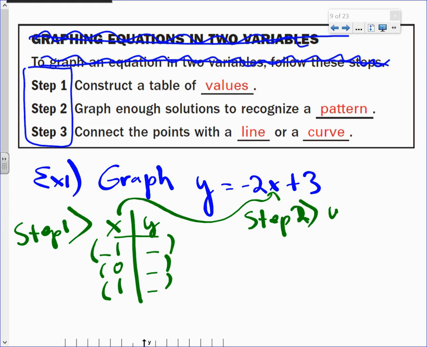Watch me. Step 2 now. So you're writing step 2 on your notes. y equals -2 times, look at x. The first x value I chose that I made up was -1, plus 3.